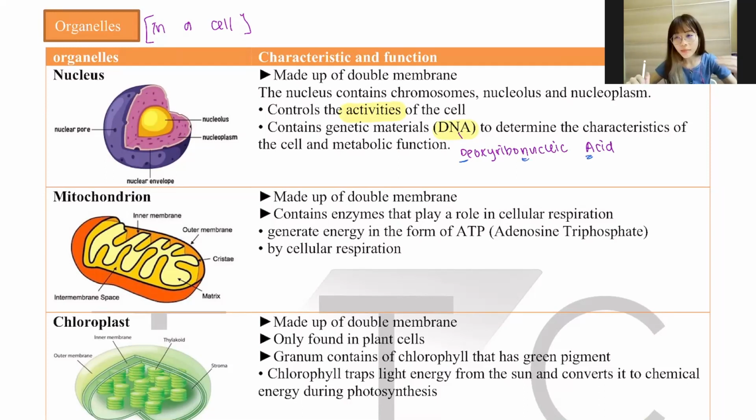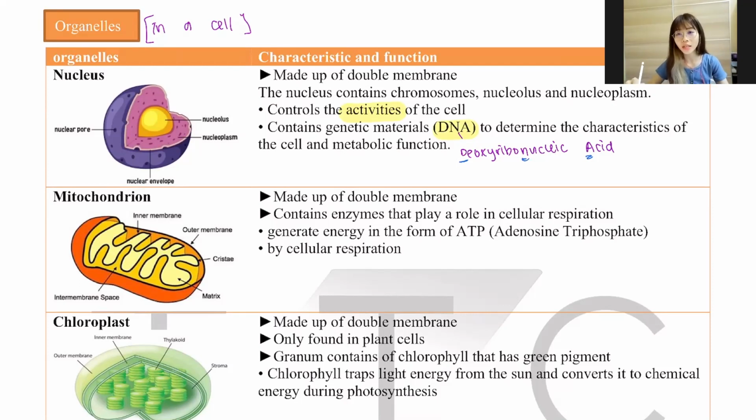Is it a must for you to write deoxyribonucleic acid? Okay, for some it's a must. For a certain school, you must write deoxyribonucleic acid. But if your teacher is okay with DNA, then it's totally fine. And you only have to write deoxyribonucleic acid for your first term exam. In SPM, you can write DNA. Don't worry about it. Only your first term exam for Form 4, right?